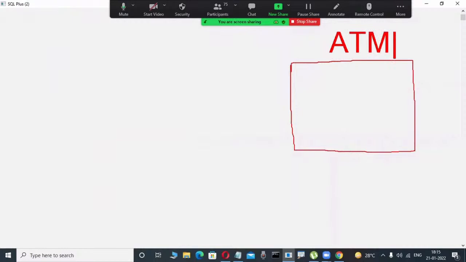Now check out the scenario. This is an ATM machine, for example. One scenario I'm telling. Now what is my balance in my account? 3000 is the balance.